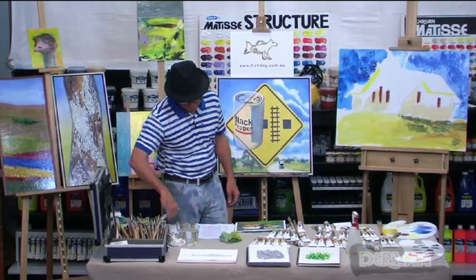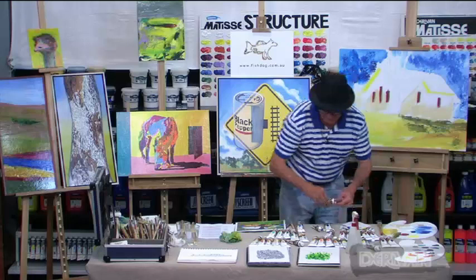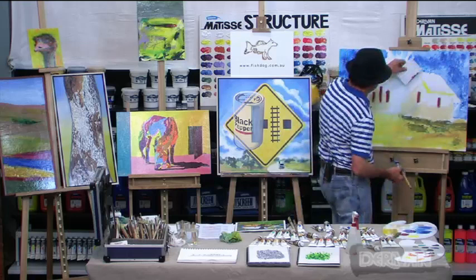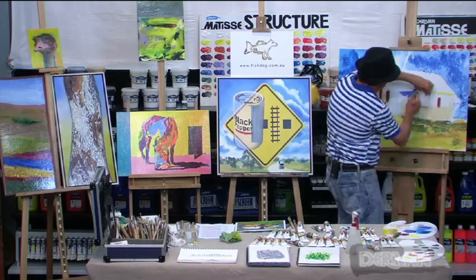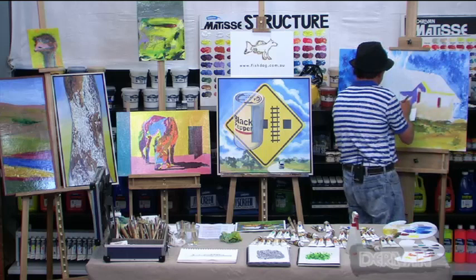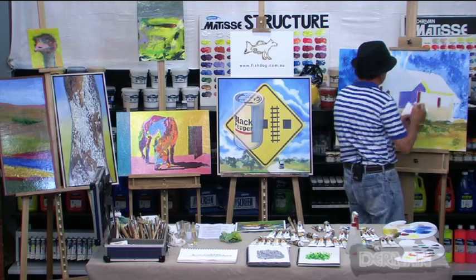I'm going to do some shadow in my church. I'm going to do these undersides now. And the card comes in pretty handy now because I don't want my yellow messed up too much there. And one of the huge advantages of why I like to demonstrate this particular technique, and I don't use it all the time, is that it keeps the colours distinct, which is what I like. I like that sharpness that comes with the separation. It allows me to work quickly.